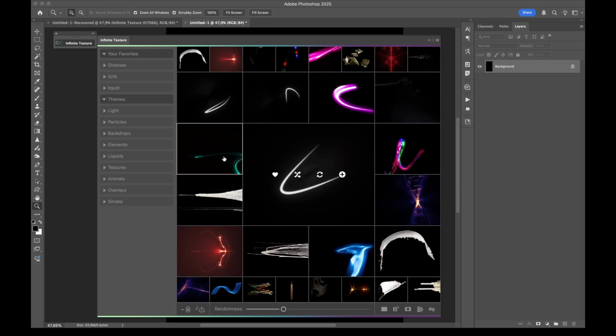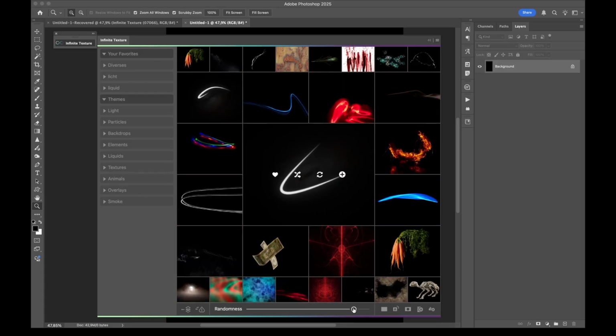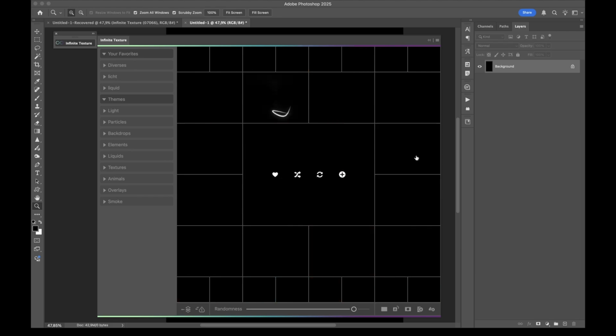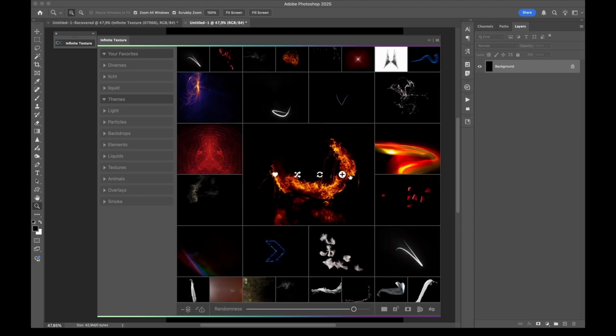How does this work? With all these over 70,000 images, we've used AI to visually sort them. So there is a visual distance between each texture, and the one you choose has a visual distance to the other ones.